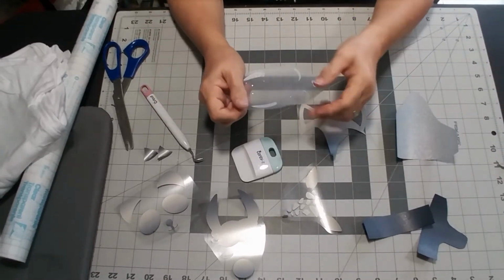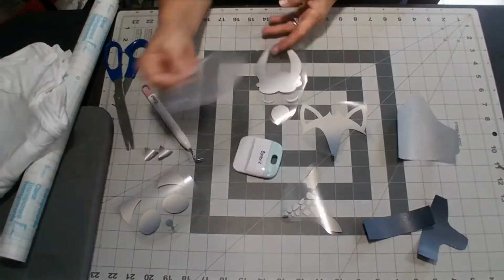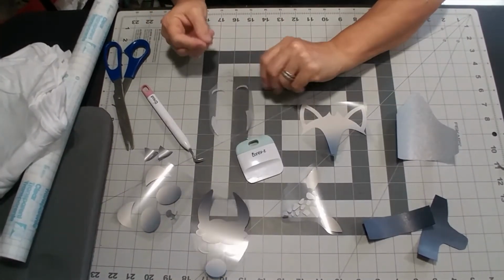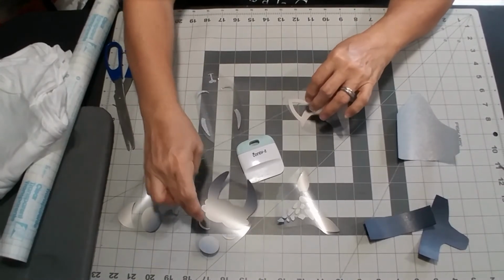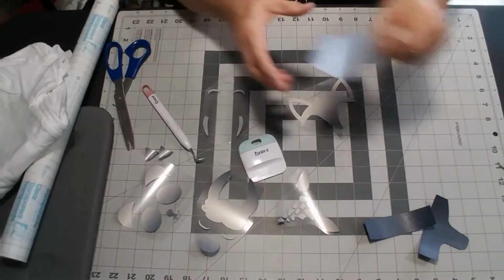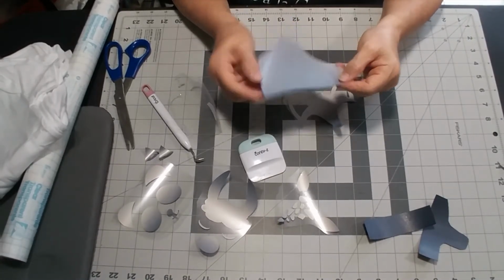It looks like a lot of waste, but you want that for placement so that you can get it just in the right spot. I probably will not use those two eyes. We'll see if I use the silver eyes or these glittery little eye things. So we'll see how that goes. All right.